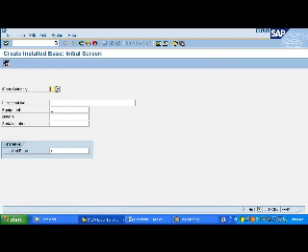Okay, so what you need to do is a function location, put your function location here, put your equipment here, 10003336 whatever.